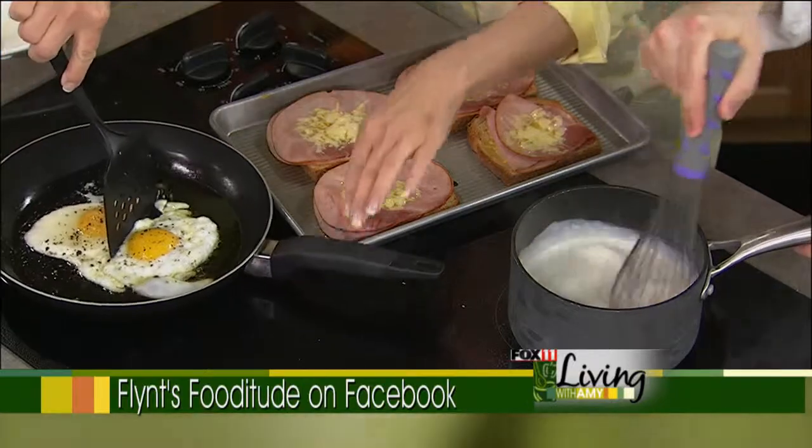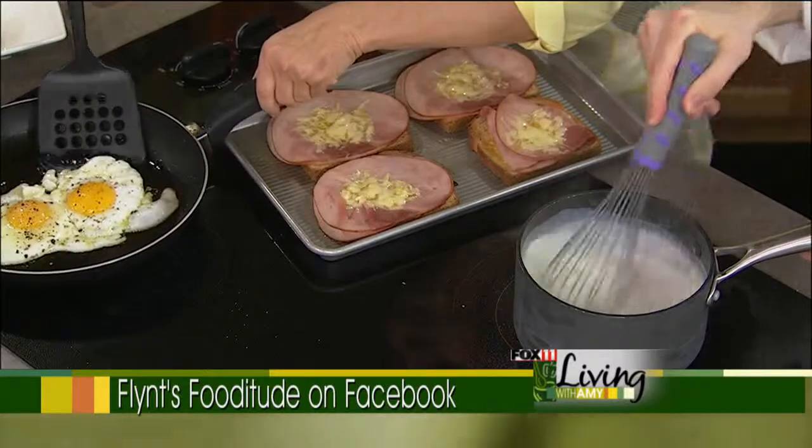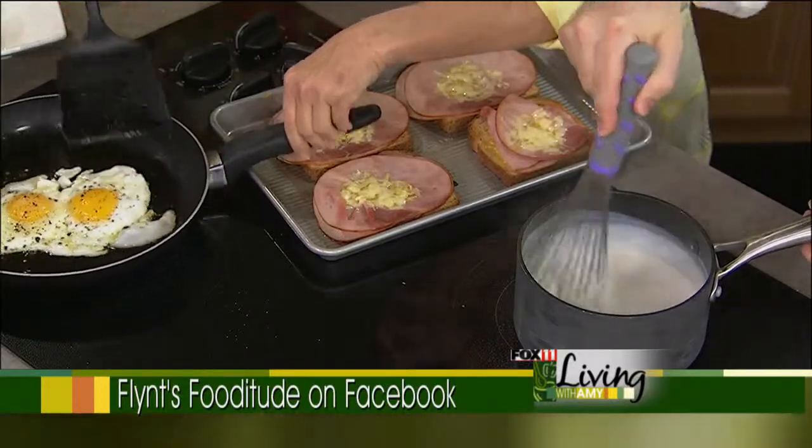Now my eggs, how are those looking? I don't want to overcook them because you said we want the yolk, right? You want the yolk a little bit runny, but you want to make sure the whites are done. Okay. So give it a minute or so.